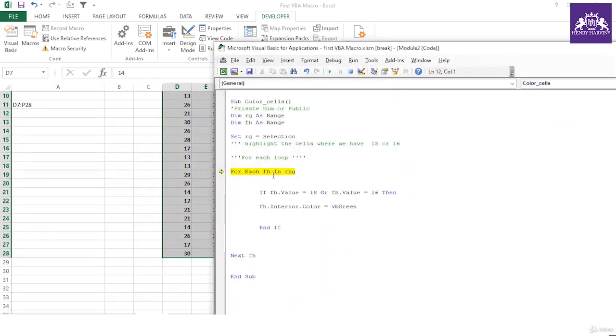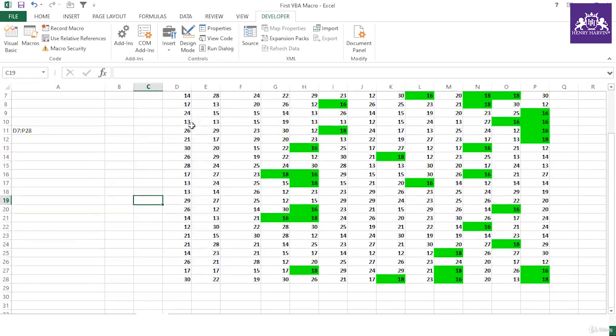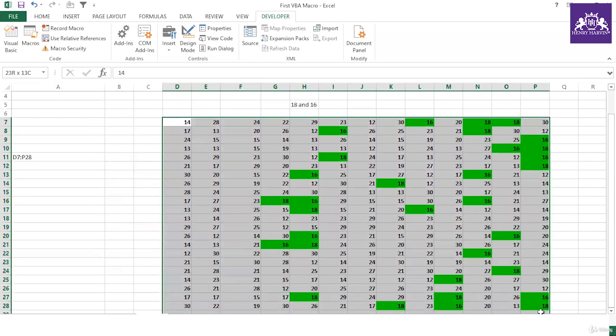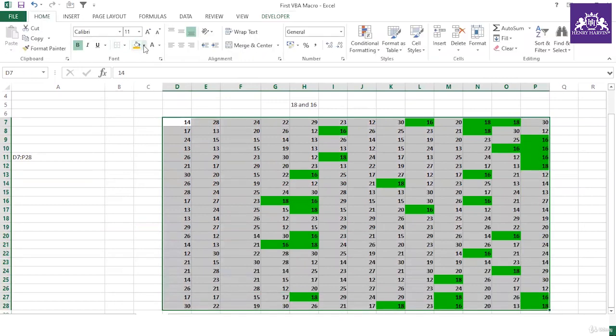Now it is asking for each fh, fh as range. So now it is not working, guys, because rg is there, so we have to change that rg. If I run that, it is working. It is working because earlier we defined rng, so we put rng over there, but we forgot to remove it. It can be your own word also. You can write rng, so for each rng, and now you can put rng. If I remove the color from this, now see what happens.